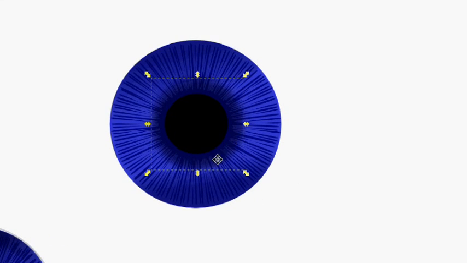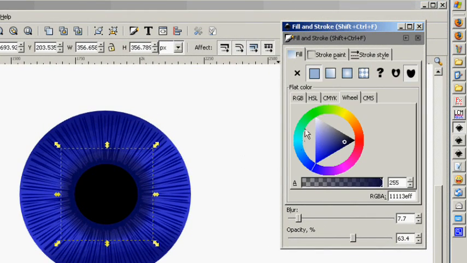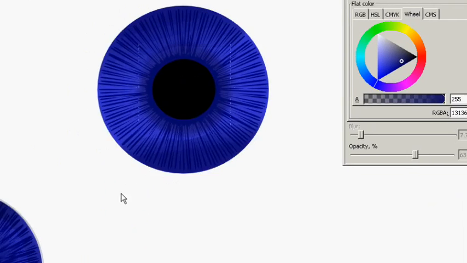Let's put it behind the people here. Very nice. And I think that's a little too dark, so let's lighten that up some. Right there.